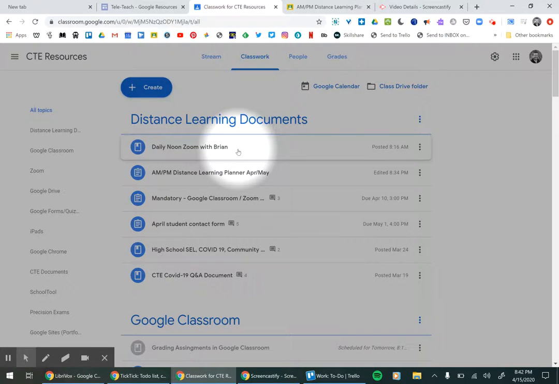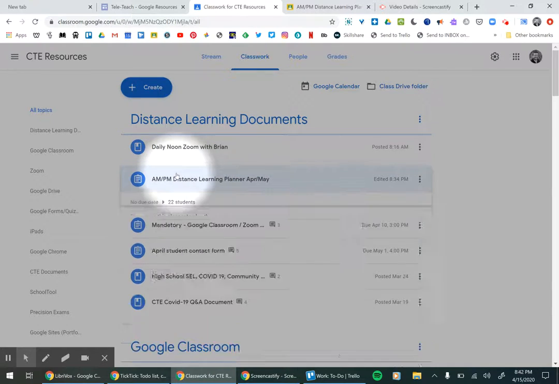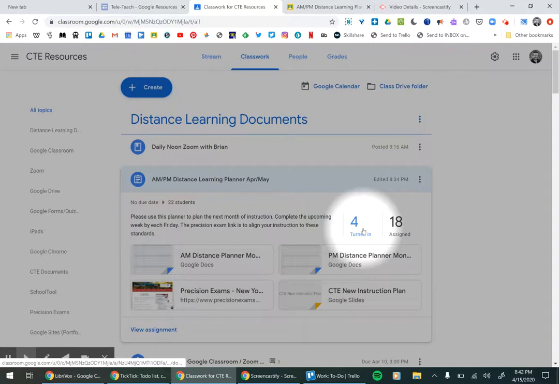This video is about the status of returned and handed in Google Classroom. So often when you go into Google Classroom, you'll see that there's 18 assigned and 4 turned in. And a lot of people are wondering, well, can I give it a grade if it's not turned in and whatnot? So the answer is yes, you can give it a grade if they have not turned it in.